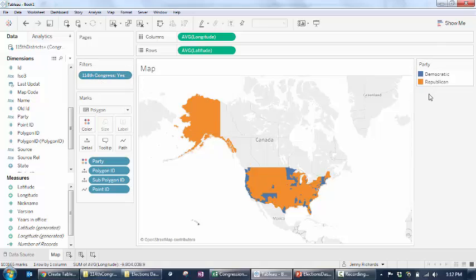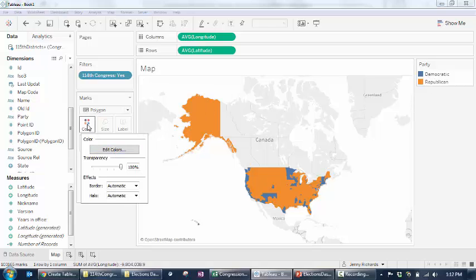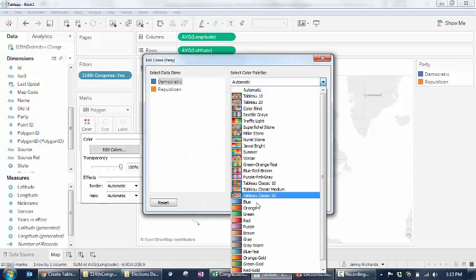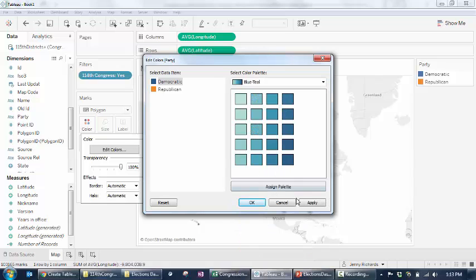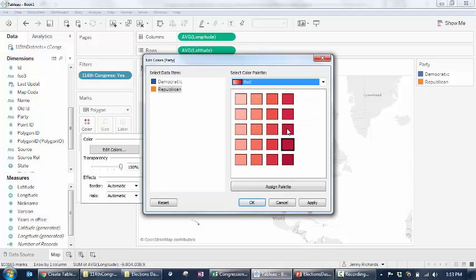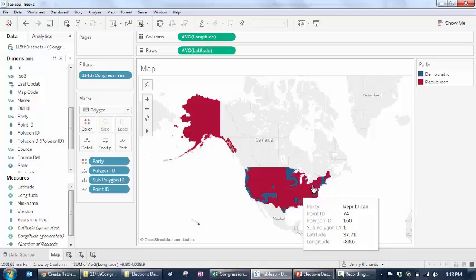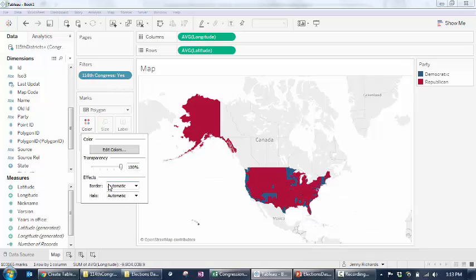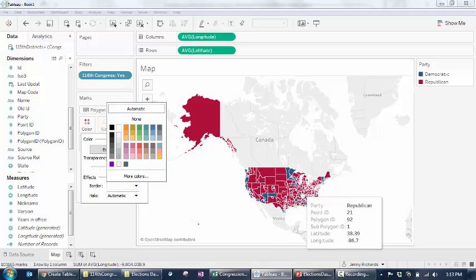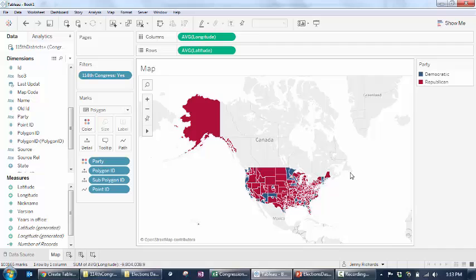And then I'm going to change the colors so that the party colors actually match. So I'm going to go in here and change color by clicking on this tab, choose Edit Colors. And then for Democratic, I'm going to make it a darker blue because it's actually a little bit easier to see this way. And then for Republican, I'm going to make it a nice dark red. Let's see what it looks like. Well, it's a little dark, but we're going to also come in here and on the border, I'm going to change this to white. And when you do that, now you can actually see all of the districts.